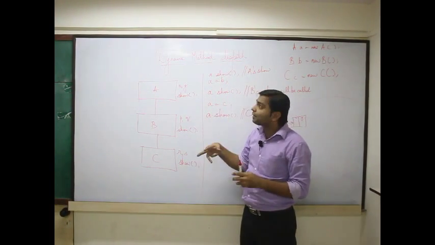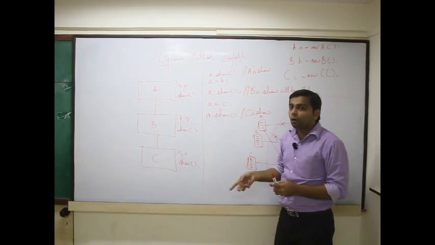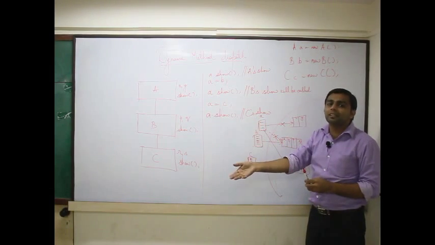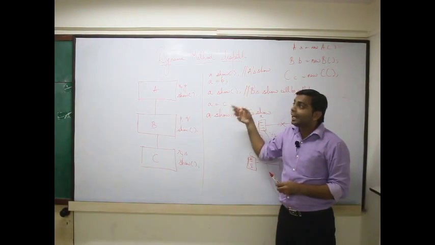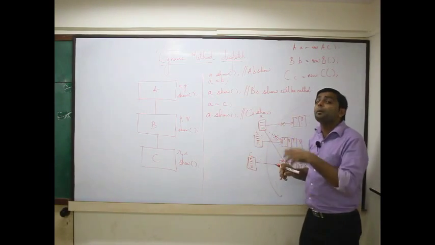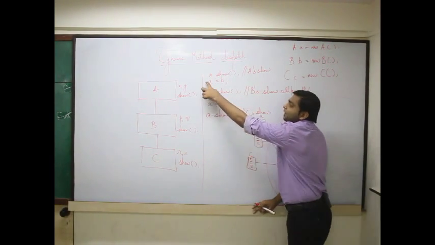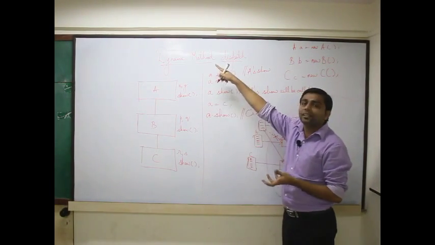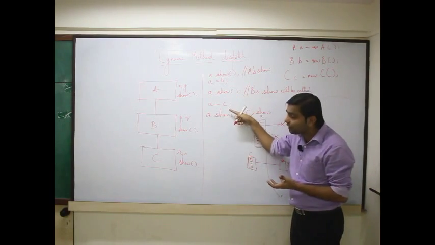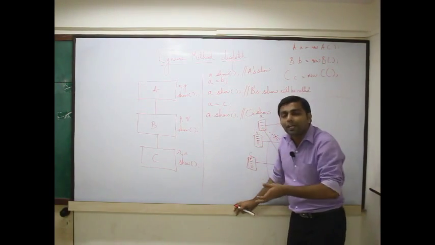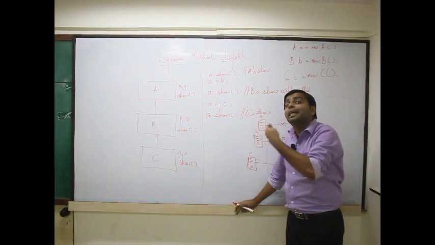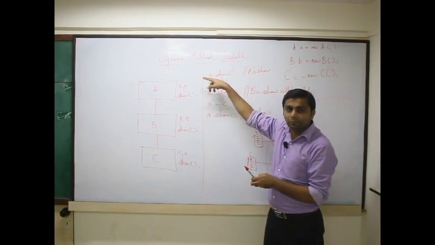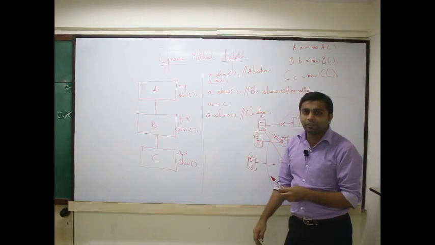Now, why dynamic? What is dispatch here? Dynamic because you don't know who A will be pointing to until the runtime, until these things are executed, and therefore the word dynamic. Okay, so dynamically it is decided that this reference variable A will be calling show of which class. So that is how methods are dispatched. This decision of whose show A will call is deferred and taken only at runtime, it cannot be taken at compile time, and this is what makes the entire feature dynamic. Okay? So this is the concept of dynamic method dispatch.